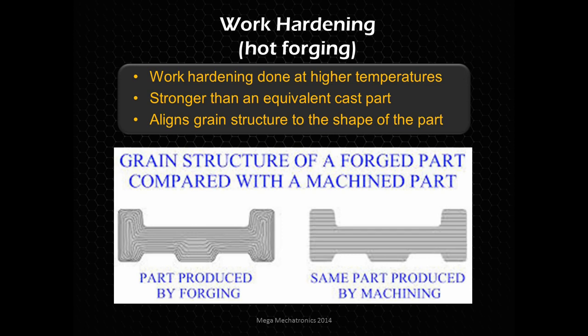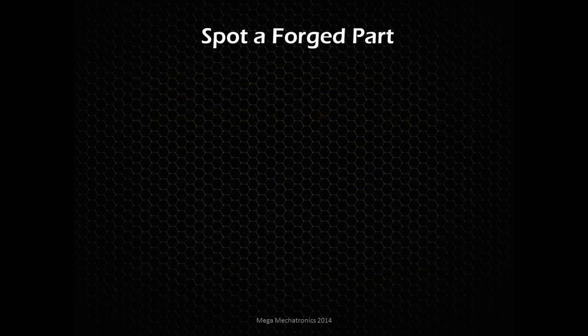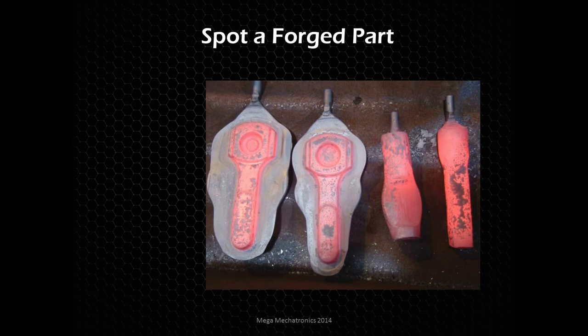So here's a little tip on how to spot a forged part. So let's say we're making a connecting rod for a vehicle, and we're going to be looking at the flashing. So this is that extra material after that press came down and formed the part. There's going to be some metal that flows out, some extra metal. And they're going to have to grind that off. They're going to have to cut that off and grind it down. So that's what you look for. You look for those machining, those grinding marks.